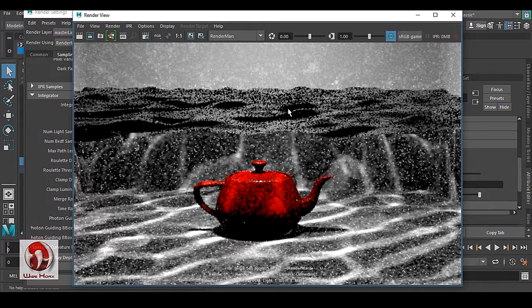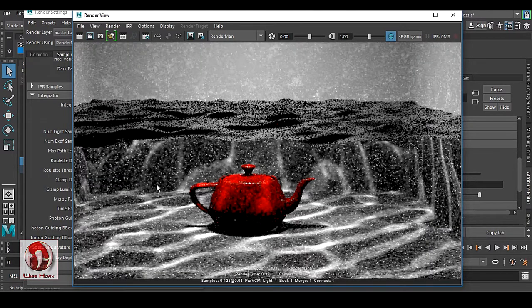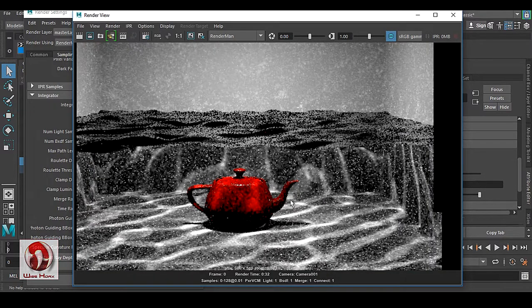Here it should have some refraction effect in this view, but we are not having that, and we are having extremely dark output. That's because we're not getting any kind of bounces inside that water.